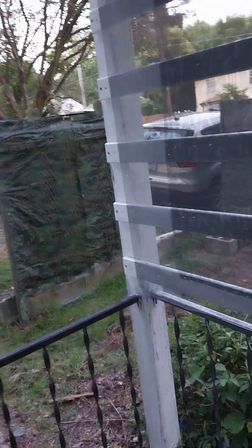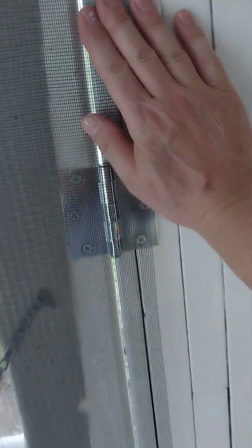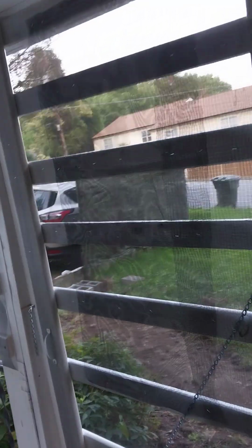But once I screen in this side, screen in the bottom, keep the mosquitoes out. The good thing about the screen, even if you staple it here and you open the door, you staple it here, it's still covering the crack, right? So if you screen this whole thing in, the mosquitoes will not get in. And even if they do, you could put a fan. I got an outlet right here. I could put a fan blowing air through and the mosquito will just be blown off of you.